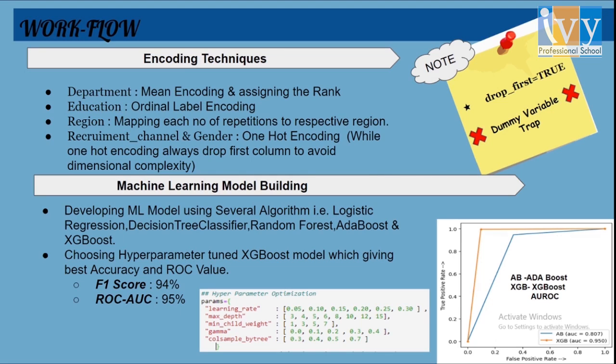So let's put some light on the tuned parameters. I've used learning rate, max depth, minimum child weight, gamma, and column samples. Okay, let's go one by one. Learning rate: as you know, in gradient boosting, new trees are created to correct the residual errors. Learning rate is basically used to stop the model from fitting too quickly, that is, it eventually stops overfitting, right? Coming to max depth, as the name suggests, it limits the number of nodes from the root to the leaf of the tree.